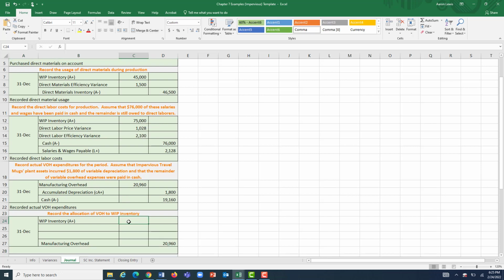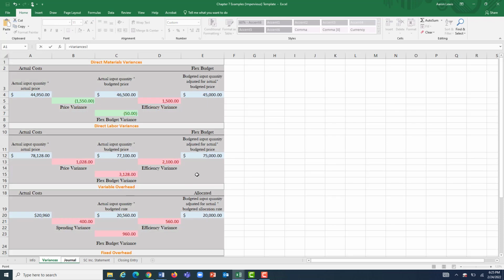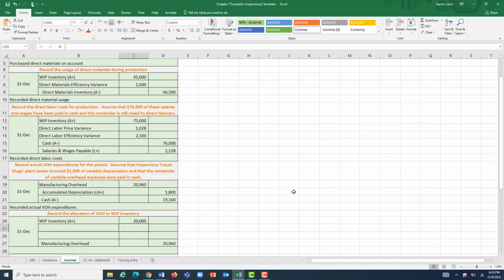The amount that we allocated, or what amount am I going to put into WIP, excuse me, the amount that we allocated during the period, which we have on our calculations. We allocated $20,000 of variable overhead using this standard costing system, putting it in not at the actual cost rate or the actual quantity of the driver we used, but what the standards were for those two things. So we're going to put $20,000 of variable overhead into our WIP account, and our debits don't equal our credits or even close right here.